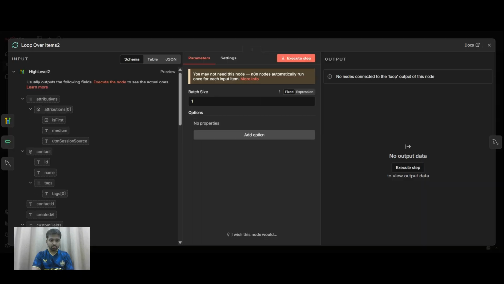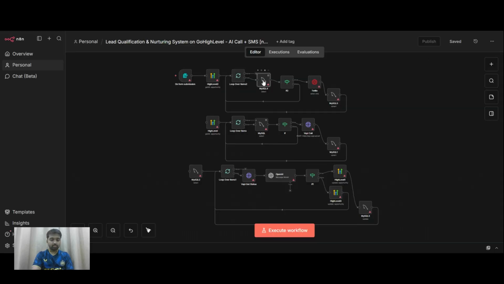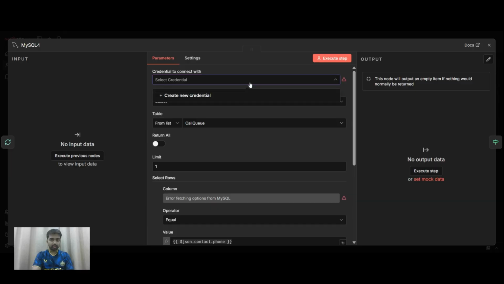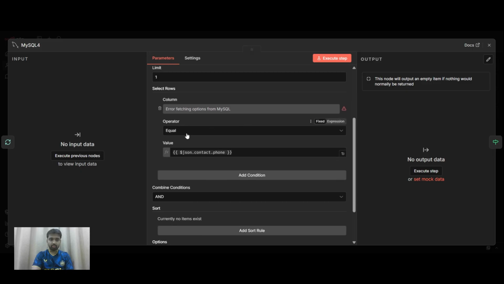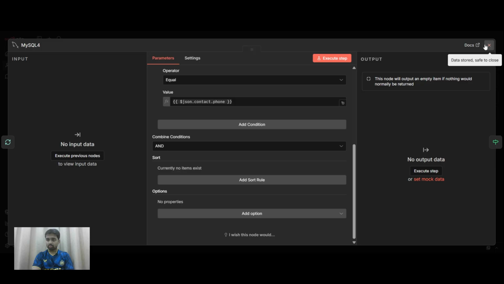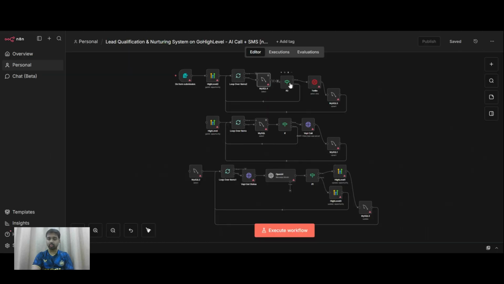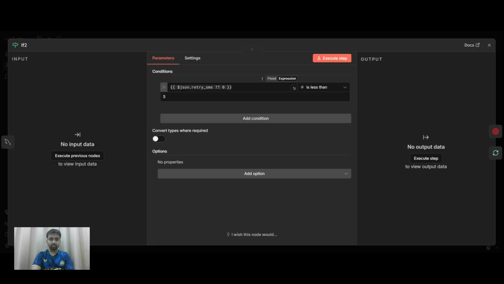You can see batch size is one, where batch size one simply means that we are going to target one lead which has come inside GoHighLevel, and then you go to MySQL4. You need to add your credentials by clicking on that. I hope you know that till now. You can select an option where it is select, don't change anything. For Q1, limit is 1, and from operator, you need to add equal to the phone number that you have got from your GoHighLevel. You add it over here on your to-phone number, and once you have added that, it goes into an if node where we have to contact that.